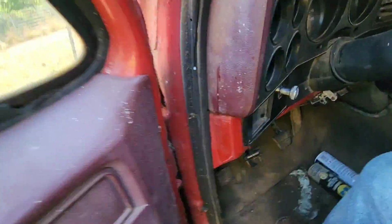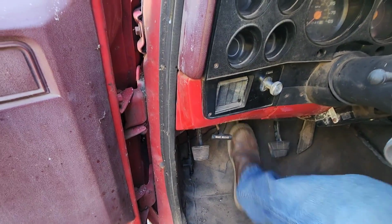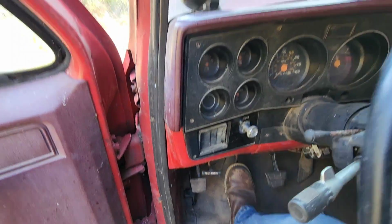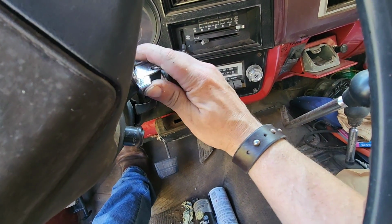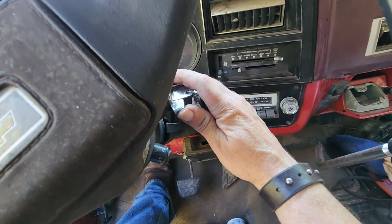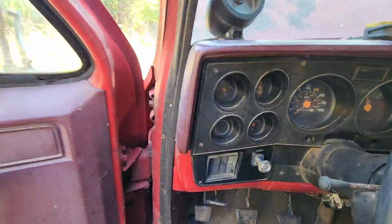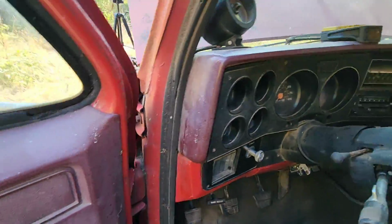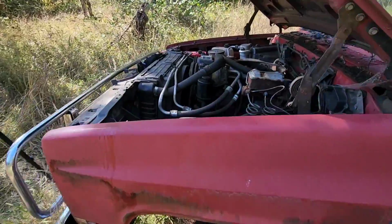Okay guys, well, I gave the clutch pedal a nice little stomp and it broke free. We got clutch pedal. Now, let's give this a try again. Oh, it cranked. All right. Well, I'm gonna disconnect the fuel from the carburetor before we crank it too much so we don't suck up any bad gas in there.